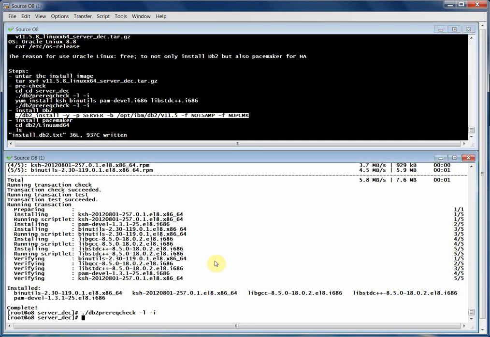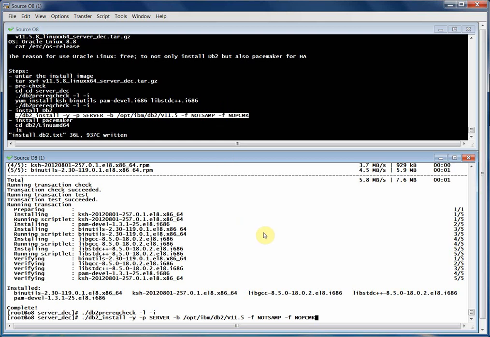Okay, so the reason I'm doing that is, although we already passed the prerequisite check, if you want to install Db2 and the Pacemaker at the same time using this db2_install tool, the part regarding installing Pacemaker is going to error out. Okay, so we will do them separately. Just do the Db2 first.